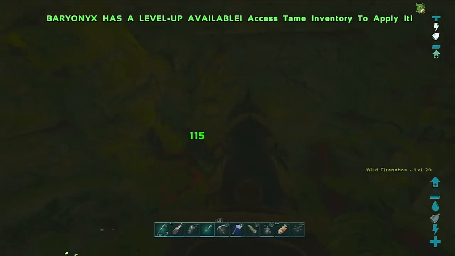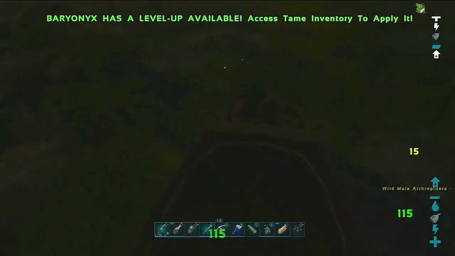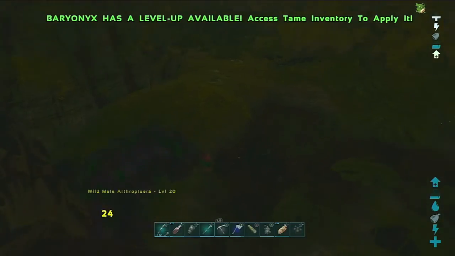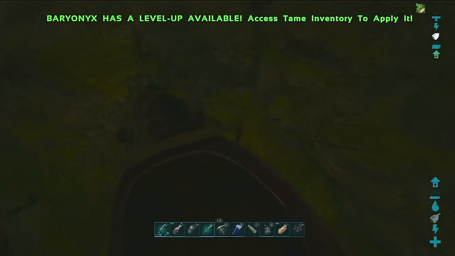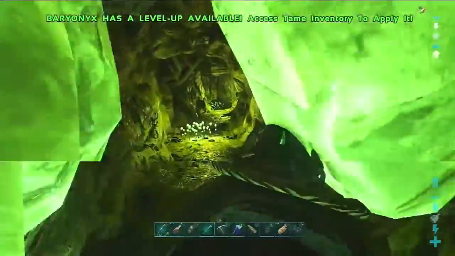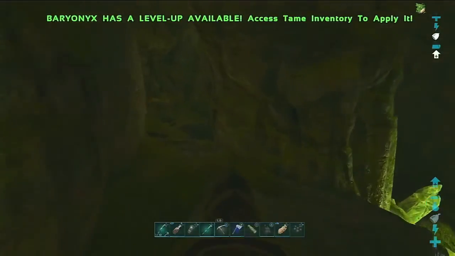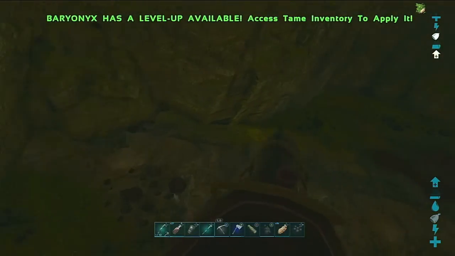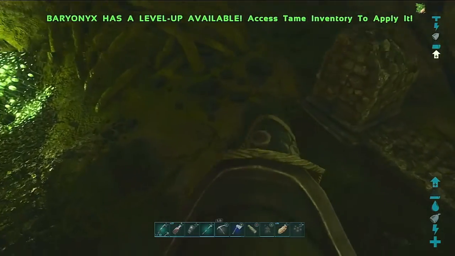Because of all the scorpions and snakes in this one, bug repellent is not super useful. It helps. And if you can get to the point where the spawn's broken in the right way, you could actually just run by everything with bug repellent. But this is my first time going in this cave on this server, so we ain't broken anything. Usually I come in this cave with direwolves, but since I got a really, really good baryonyx, I want to use a really, really good baryonyx.